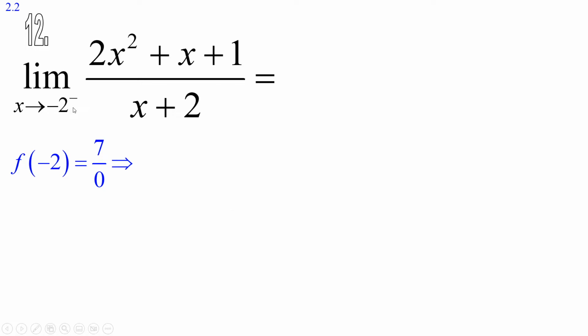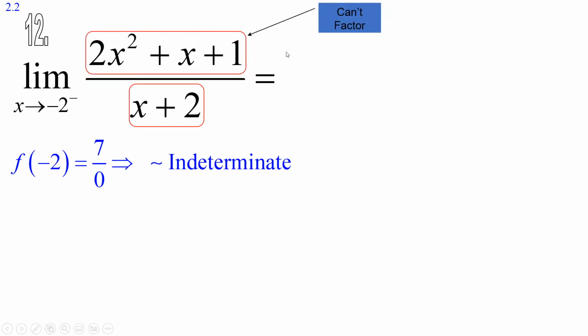Now that's not indeterminate. So awesome, direct substitution from one side, I can do this. So x plus 2, let's think about it. And again, I already told you I didn't think I could factor that. But I know I'm going to have a vertical asymptote at x equals negative 2. So right now, I know there's only two possible solutions, positive or negative infinity. Let's use the one-sided limit to determine what it is.